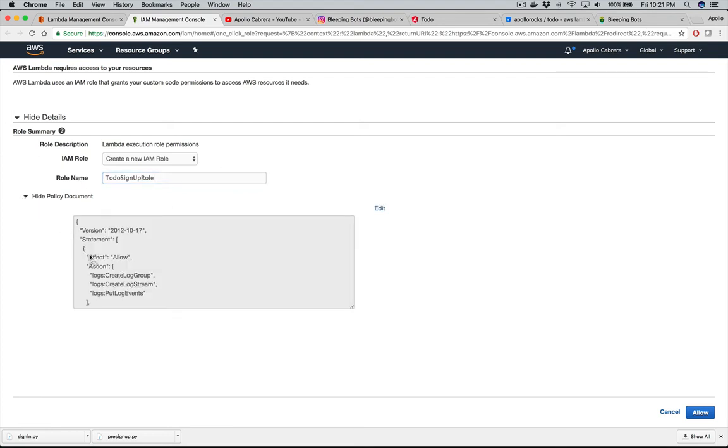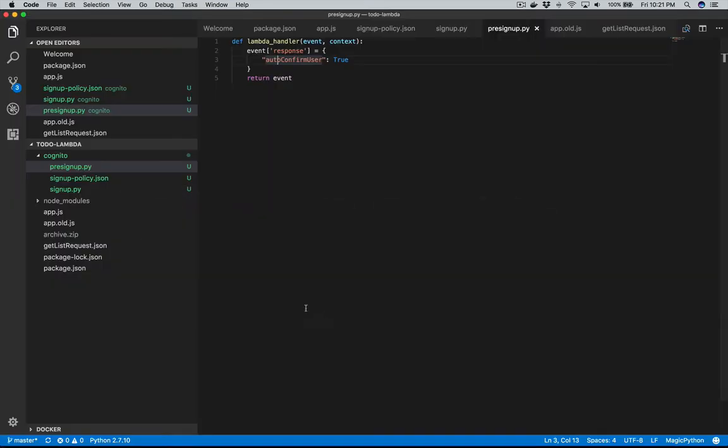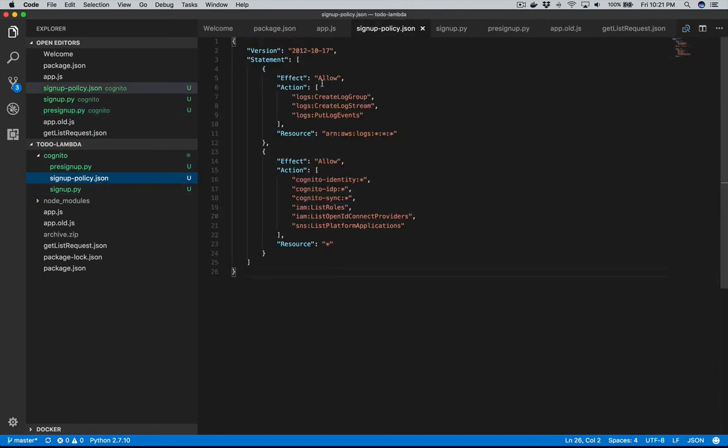Let's look at the policy document, and we're going to actually edit this. Okay, so go to the source code again, and there is a sign up policy.json. This is what it looks like. Effect, the permission looks like this. What is the intent of this particular policy item? It's going to allow a certain action, and this is the object or the component within AWS, and this is the action that it's taking against that component. So allow the creation of log groups, create log stream, etc. And the resource path for this is ARN AWS logs.